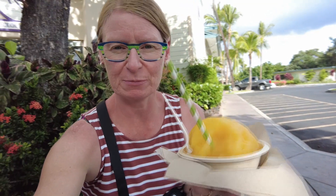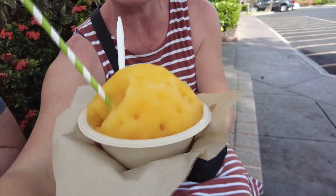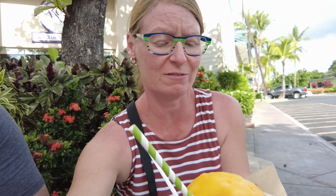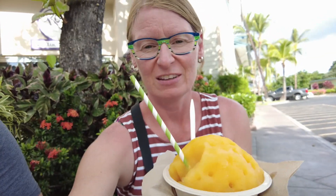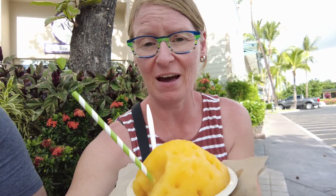Big Island Shave Ice from the original Shave Ice Company. I have got mango and passion fruit — you can't tell the difference, but you can taste the difference. And you have mango, passion fruit, pineapple. Delicious. Mango is a little bit sweet, but it's all the real syrups, not the fake stuff, which you have to research before you come. We did it in Kauai and now here on the Big Island, but it's good.